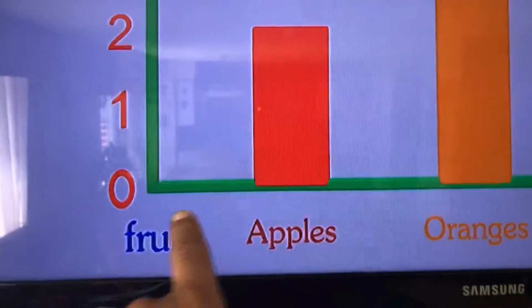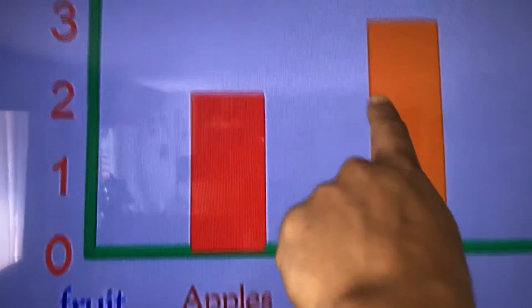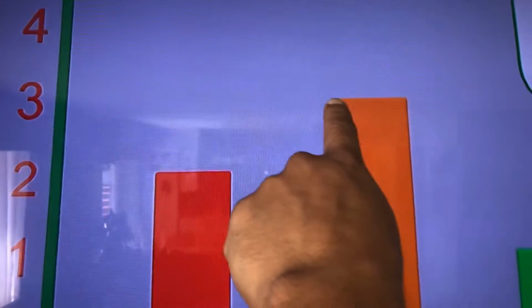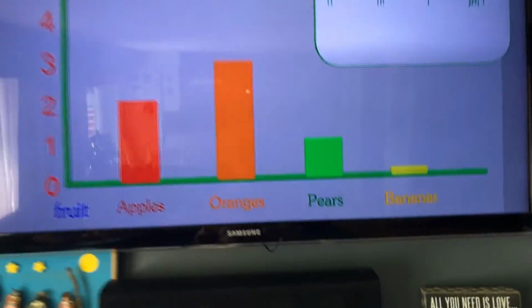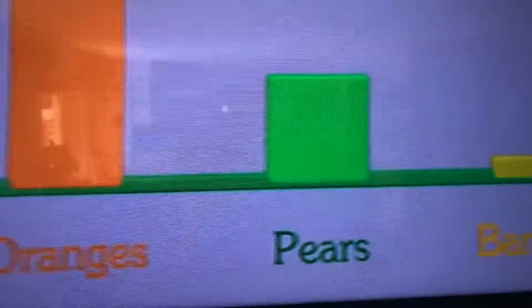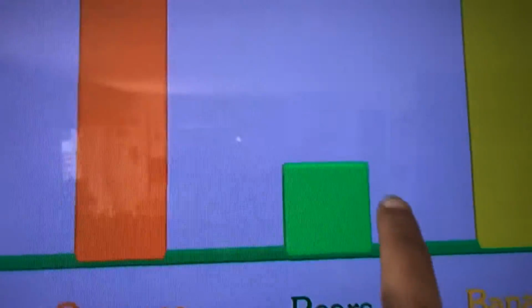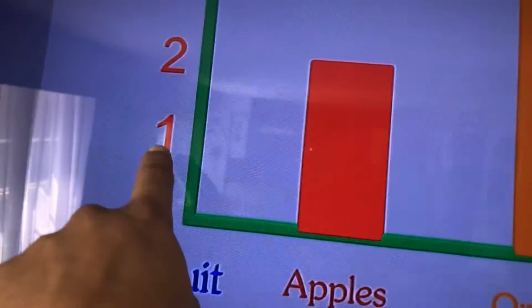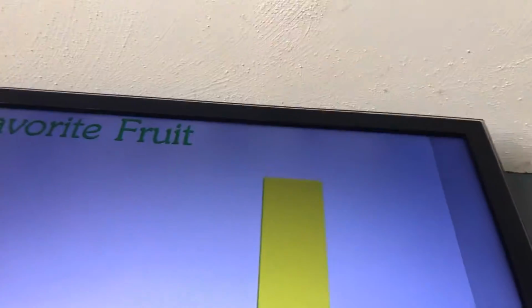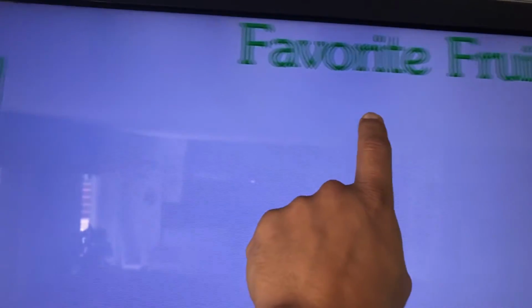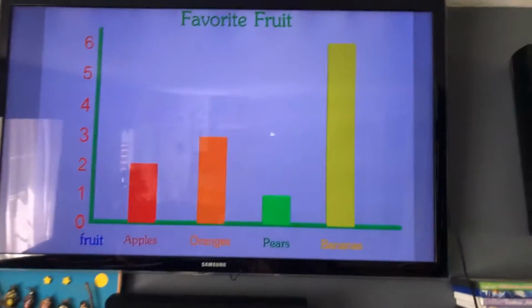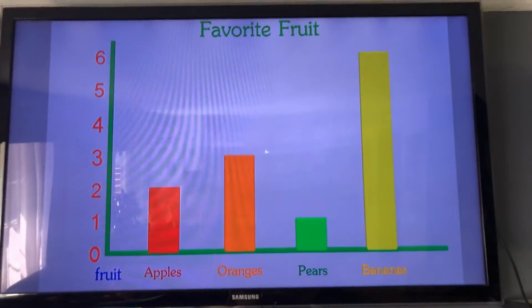So oranges is not going to be 0. 1, 2. Let's go to the top of the bar. All the way over to the 3. Yes, there's those science processing skills. Oh, sorting pears already. I forgot. They took it away. How many pears? Well, we can find out how many pears just by following our finger. 1 person voted for pears. Oh, boy. That banana's very, very tall bar. And let's do this one. Okay. So we're going to start here. It's a little harder. Let our fingers do the work. Oh, 6 votes. Now let's look at it from afar. What had the most votes? What was the favorite fruit?